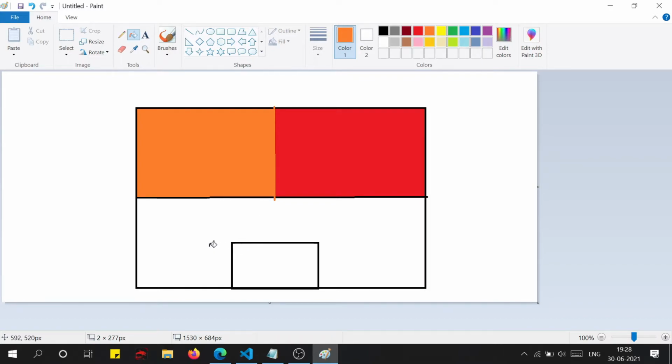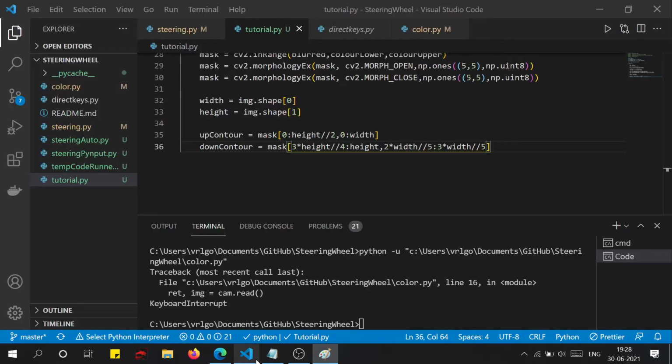It is expanding from 3/4 of the total height to the end of the image, and in width I've divided it into five columns, and it expands from the second column to the third column. This is what this code says. Now we will use the findContours method. Let me just define it.